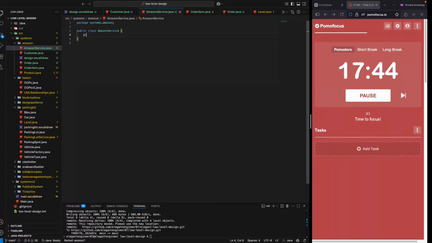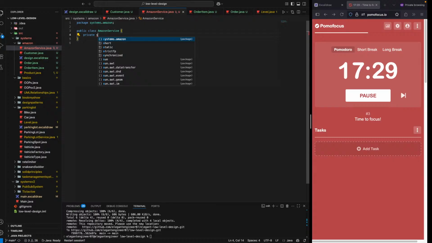Now here, first thing is that I want to write this without Google. So public class AmazonService. Now I want to make it a singleton. Singleton class means that instantiation of your class should not happen from outside. That means you should have a private and static thing that should only be accessible by giving its object.